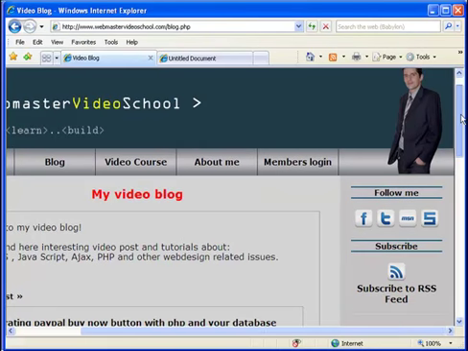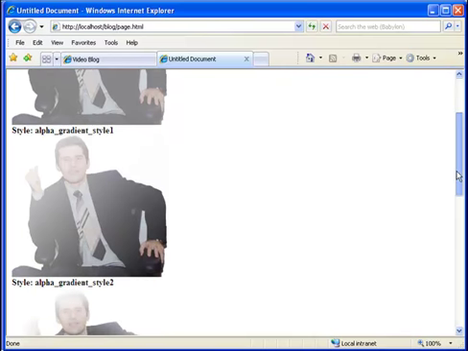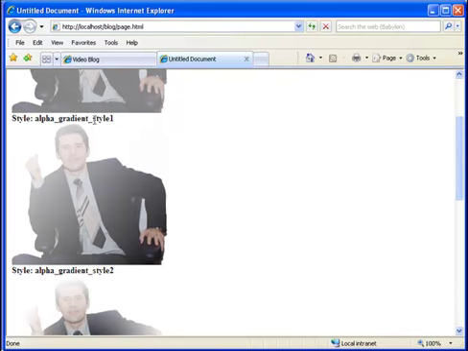Welcome to another post. In this post I want to talk about this opacity effect using CSS. We will create this effect in this lesson, and we will also take a look at some different gradient effects using the alpha filter. Okay, this is a gradient.